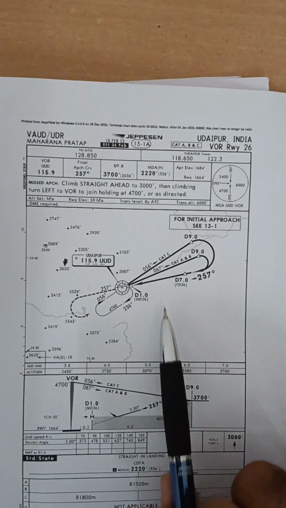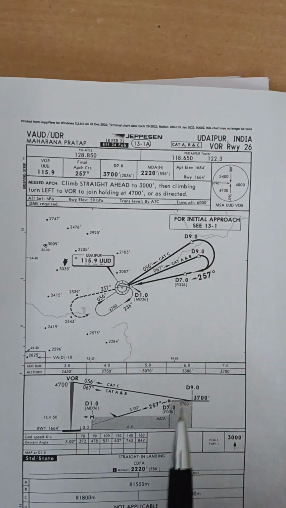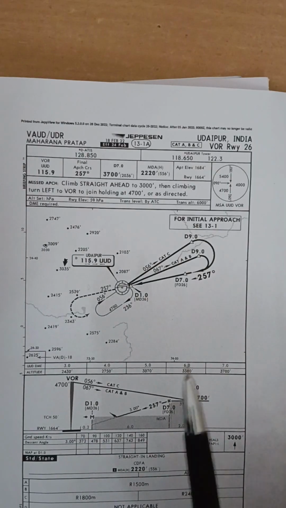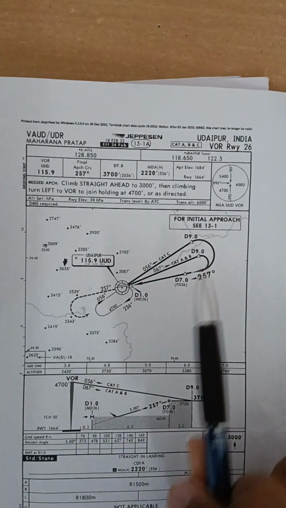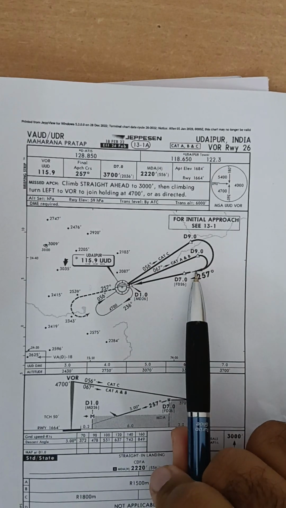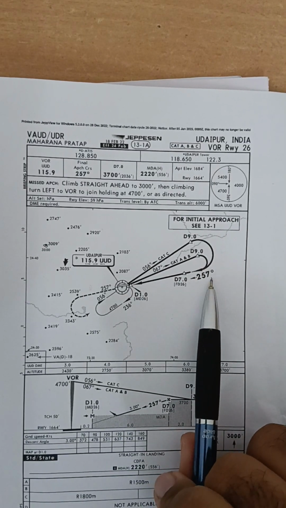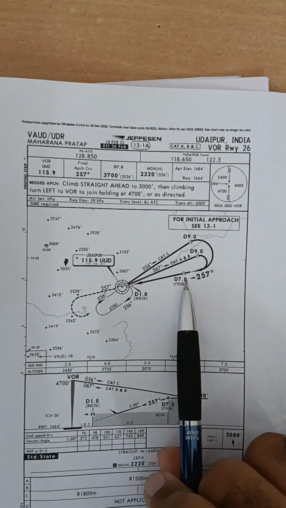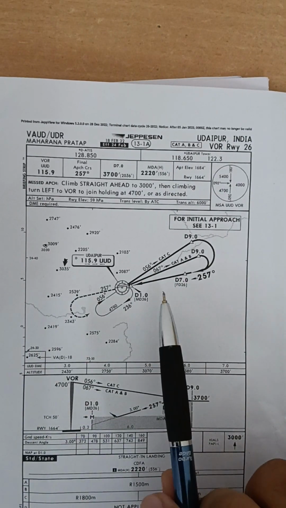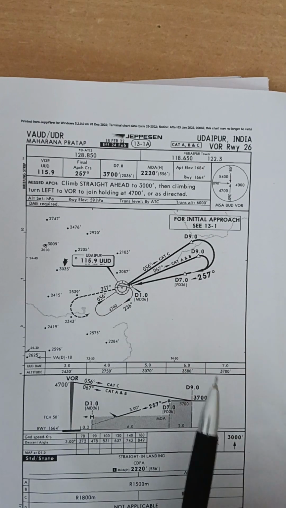So this is the plan view. This is the profile view. So the profile view depicts via overhead, but we are not going to discuss that right now. We're going to discuss it after this descent profile. So the first thing, if you're coming in via the arc, you join via the arc and then you turn for the final course 257, descending 3700. After that, 7 miles, you should be 3700 at final approach fix. 6 miles, 3380, which will be continuously going as per profile.